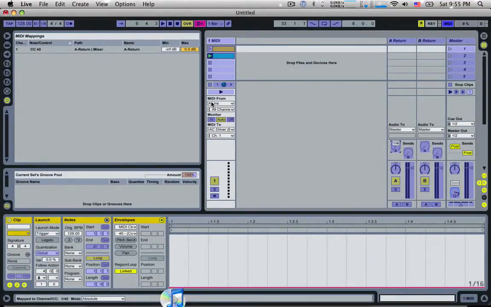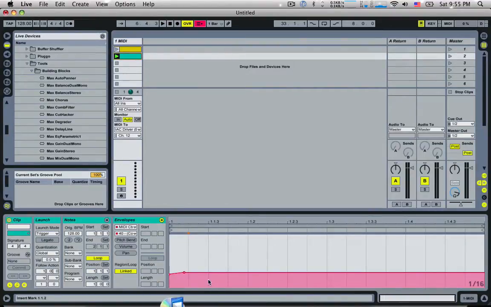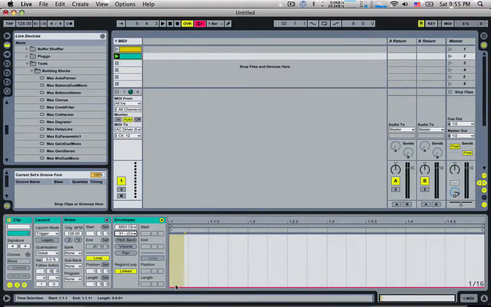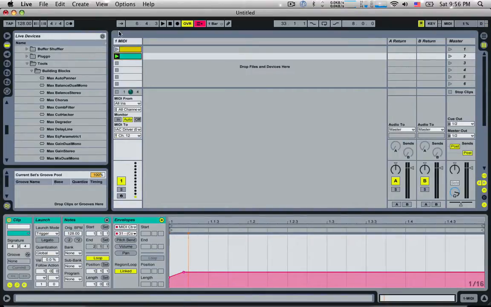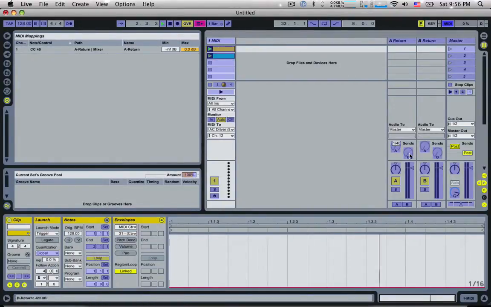The other thing is, if we want to change the MIDI channel, you can simply change the channel here. Let's say I want channel 12 for that, and let's change this parameter. Let's just select this, delete it, we don't want it, let's change this to 31, so we want 31 on channel 12. I'm just going to put in a few dots like so. Again, we play the first one, which gives us 4 bars, that gives us some time, and let's assign it to the send B.